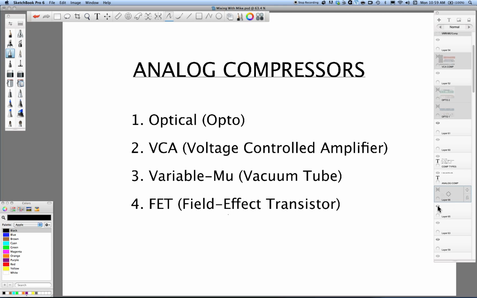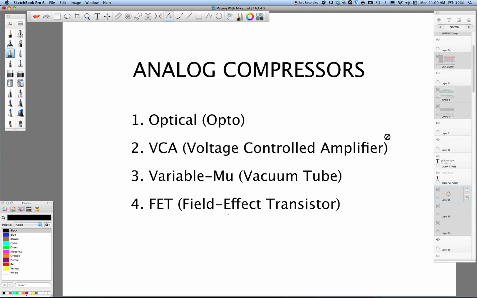So when we look at the basic types of analog compressors, you find that there are 4 basic types. The optical compressor, sometimes called opto, uses a photoelectric material. So basically you're feeding an audio signal as a voltage into a lamp, which started out as a filament and became more of an LED kind of thing. And then you would have a photoelectric sensitive device that would be reading those variations in strength of light. And so that was the way that the optical component would then be used to control the gain stage of the amplifier.